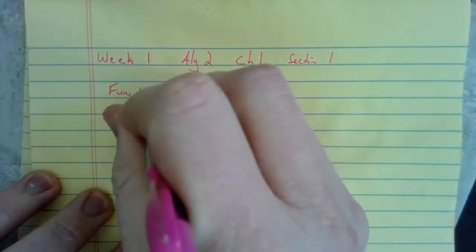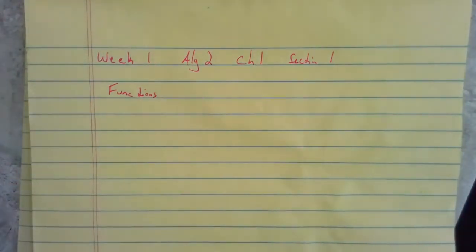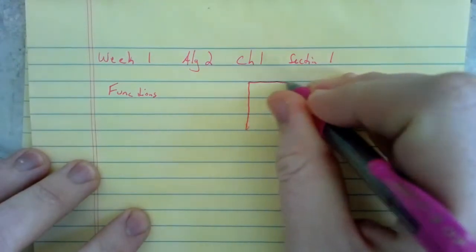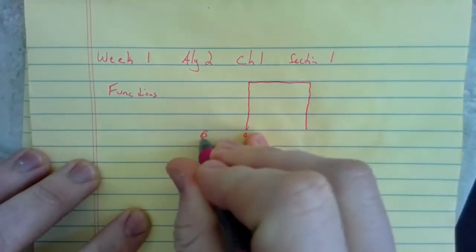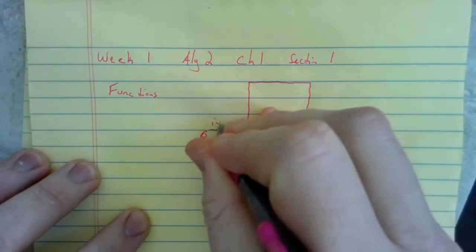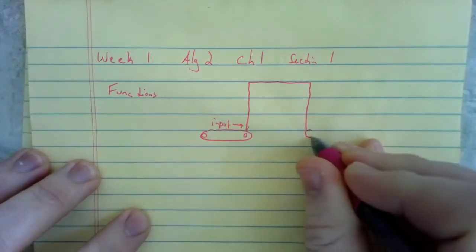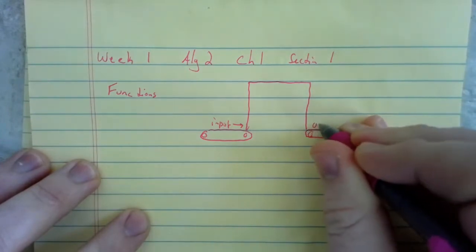But just to make sure we understand clearly what a function is, a function is a special type of relation. And relations are simply input-output machines, right? So here you can have a machine. You got a conveyor belt over here. You drop your input, it goes in here, and then it comes out the other side. There's our output.